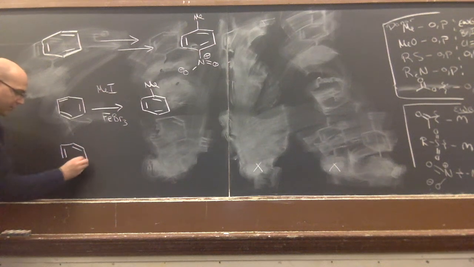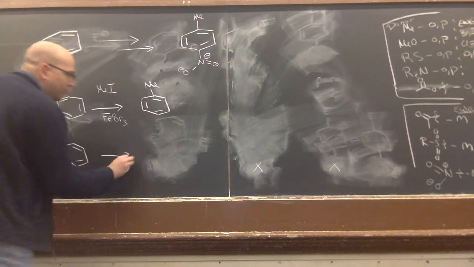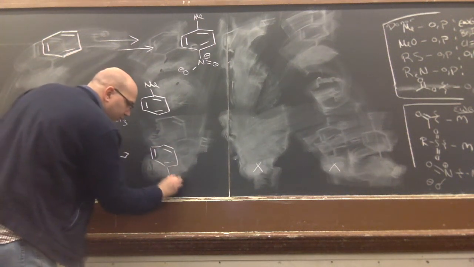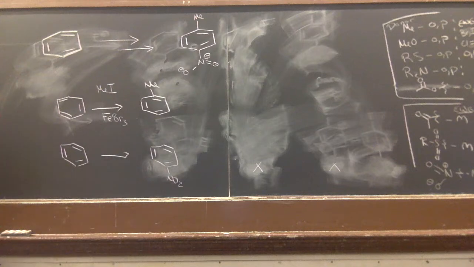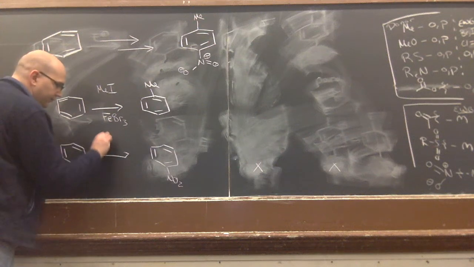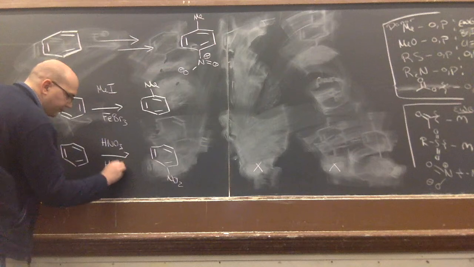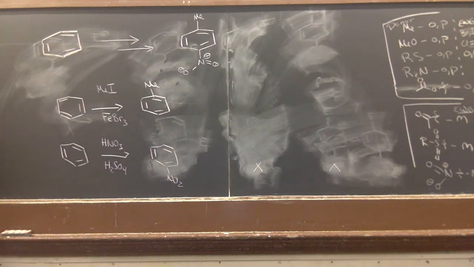All right. So that's how we're going to put a methyl group on there. If we wanted to put a nitro group on here, to refresh our chemistry, how do we put nitro groups onto these compounds? Nitric acid and sulfuric acid, right. So HNO3 and H2SO4 will give you the nitro group. So this is how we put those groups on there. Again, that's the first part that you guys have to remember.